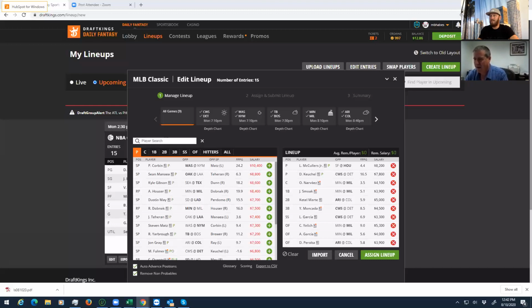We'll get back to these, but I still think Kristian Stewart's probably a decent one-off at 2,200. Obviously, the matchup's not the greatest. But I worry about him a little bit because he's been pinch hit for a couple times against lefties. So if there is a righty starting, pitching a couple innings, and a lefty coming in, just be careful a little bit with that one. Well, Keuchel starting. I mean, if he starts against Keuchel. Oh, if he's starting, I'm sorry, he's starting against Keuchel. No, he'd probably be batting at the bottom of the order. I don't think I can play him as a one-off, but I understand he's cheap.